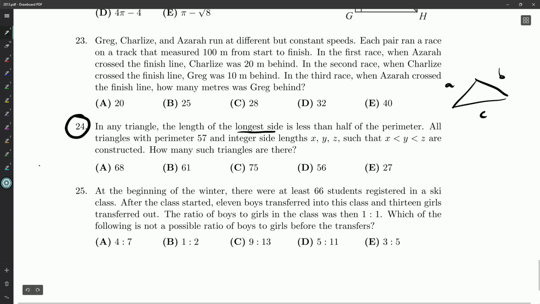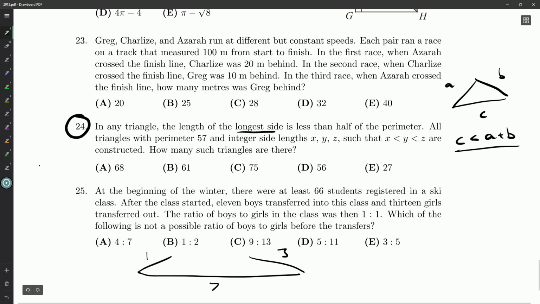But you also need the longest side, C here, to satisfy this inequality. The C has to be less than the sum of the other two sides. This is what's known as the triangle inequality. Because if you have a really long side, like 7, for the longest side, and then you have sides of length 1 and length 3, they're just too short. They can't actually meet and form a triangle. So if you have this relationship, you can always get a triangle.